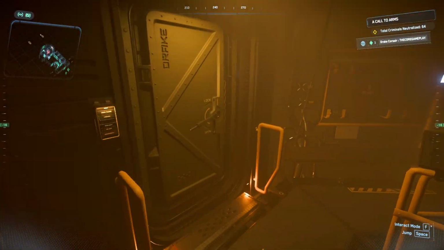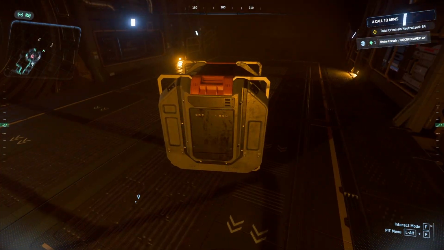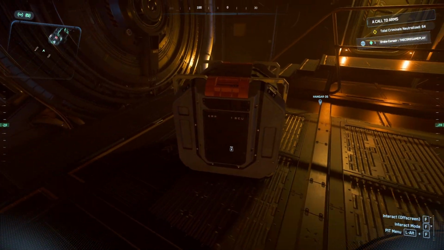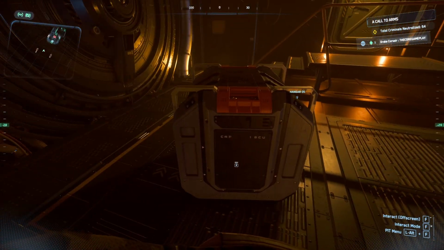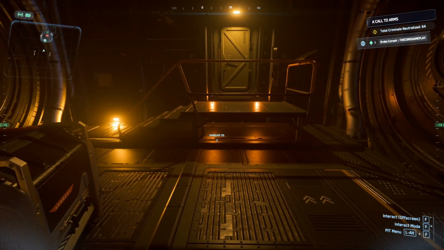We need a container, right? A storage container. So just get any one from the cargo center. You can see I already have mine. I just dragged and dropped it into my cargo bay here. So you need something with cargo or the interior.